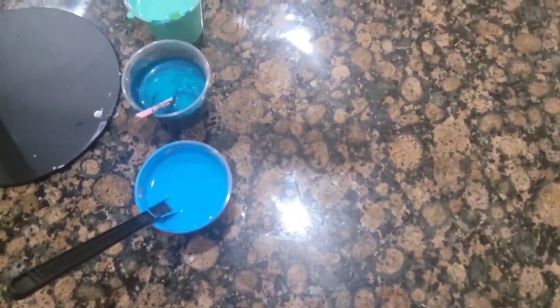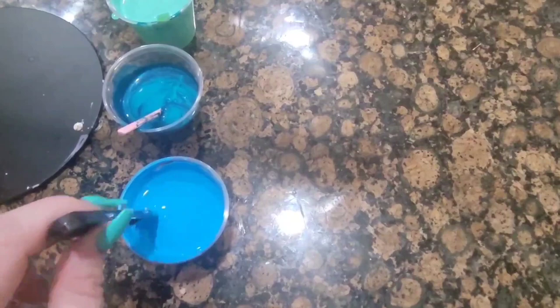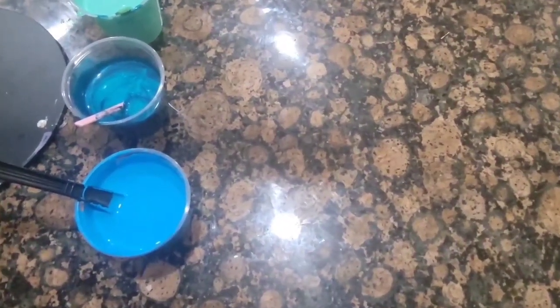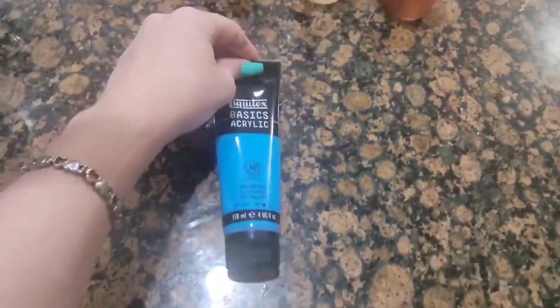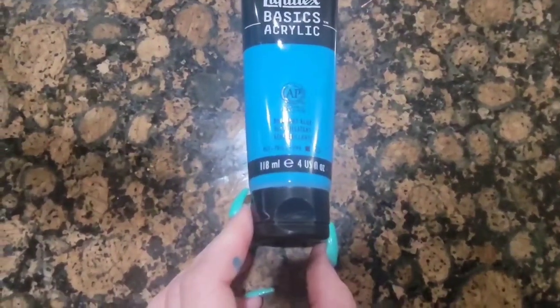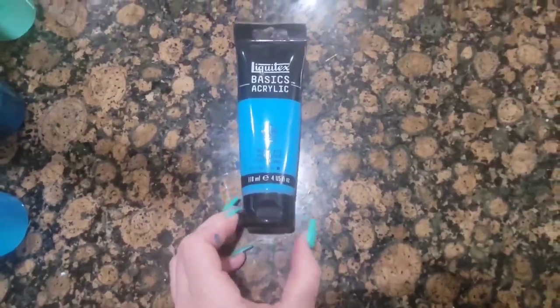Okay, so I'm going to do a beach painting today, and I've already mixed all my paints up. This one that I was just stirring a little bit is the Liquitex Basic Acrylics, and this one's Brilliant Blue. And I mixed it one part paint, two parts Floetrol.